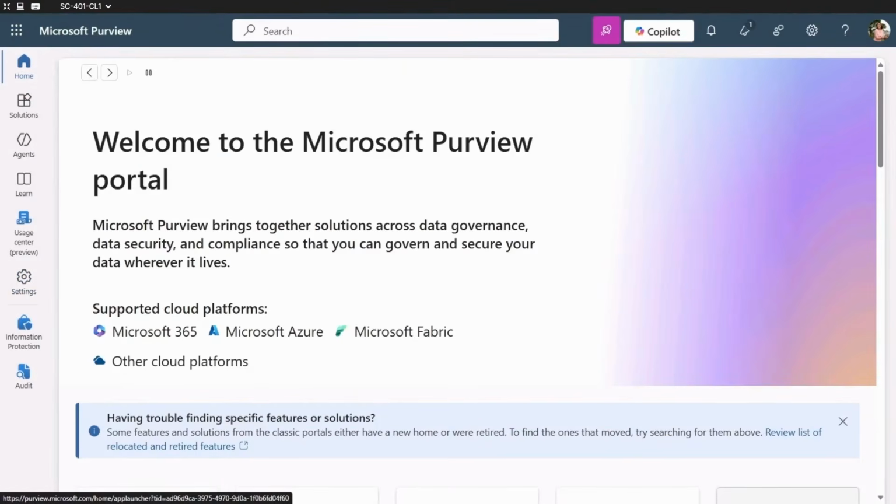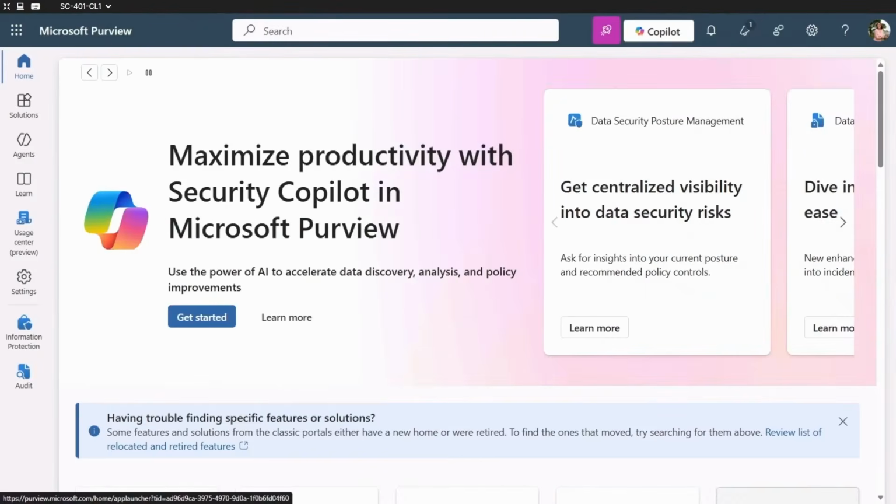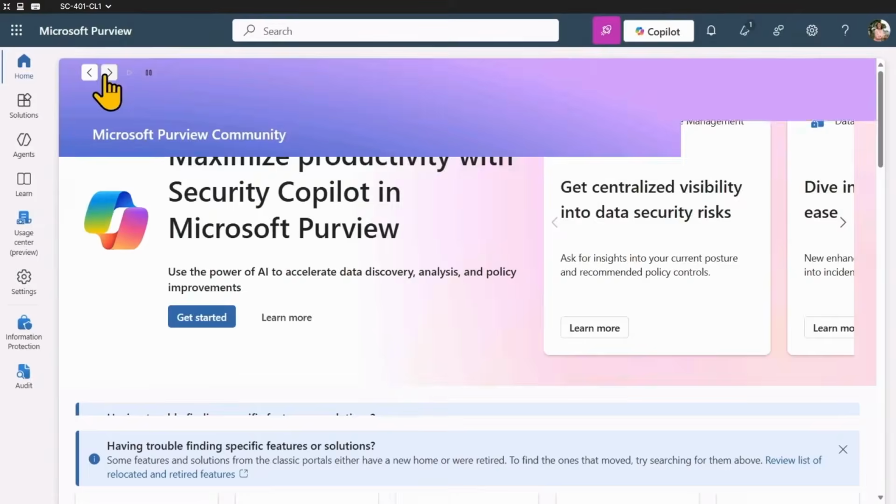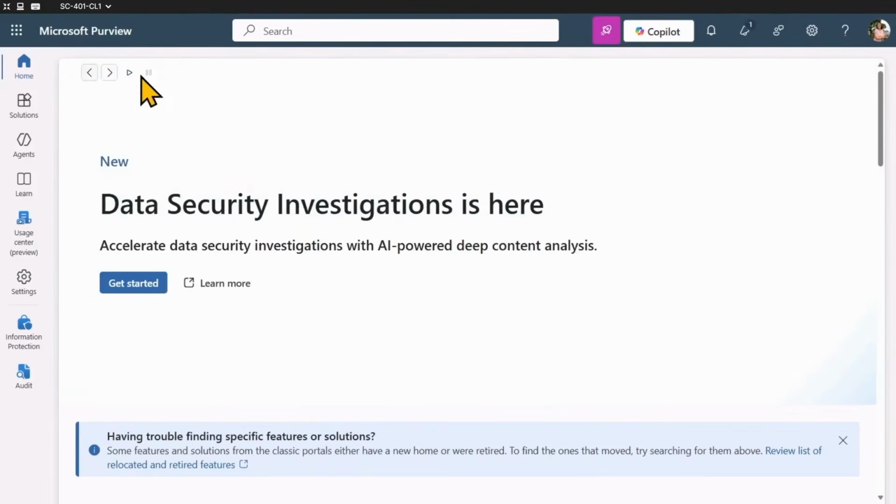All right, now we've done our baseline work, we can actually go through and start the process of creating our sensitivity labels directly. We're going to go across into the Solutions tab and open up Sensitivity Labels to get a bit more information to get ourselves started. This is part of the broader information protection suite.